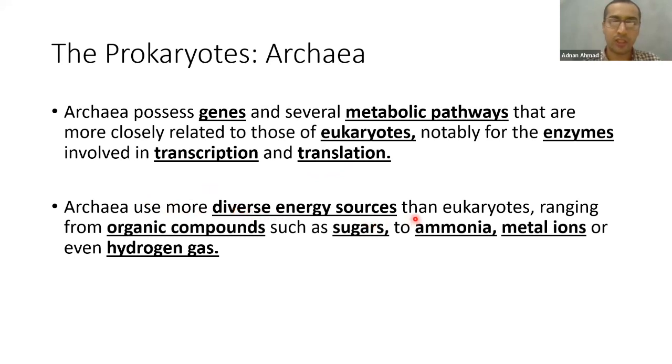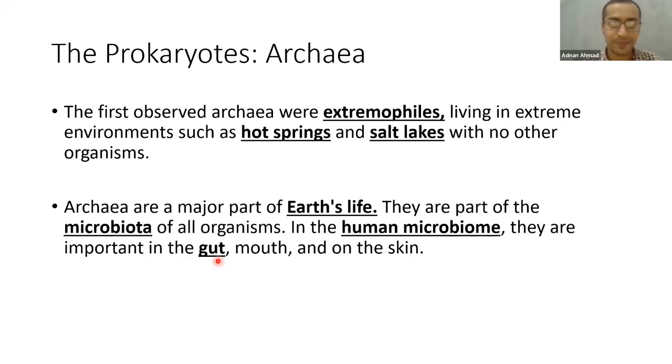Archaea use more diverse energy sources. They can feed on lots of things on which bacteria or eukaryotes cannot, ranging from organic compounds such as sugars, to ammonia, to metal ions, or even hydrogen gas. So imagine a living organism eating up hydrogen gas, right? Their appetite is very diverse, and they can eat literally anything.